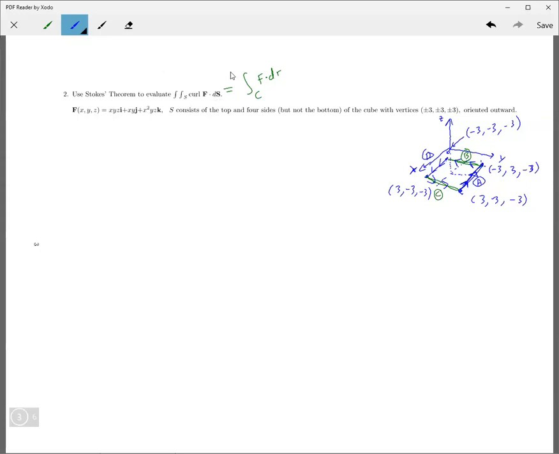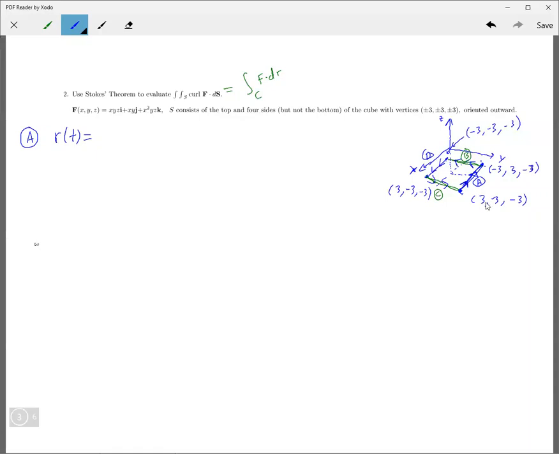Okay, and this integral over all those pieces, all those surfaces, is equal to this integral here, which is the integral around this bottom part. Unfortunately, there are 4 line integrals that we have to look at. First, let's look at the first line integral, from here to here, and you can parameterize that by this.